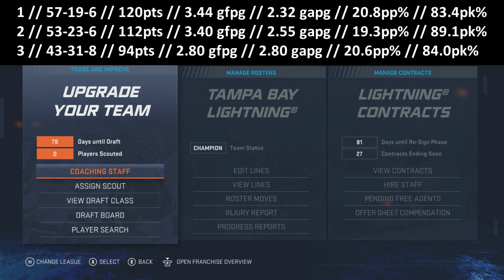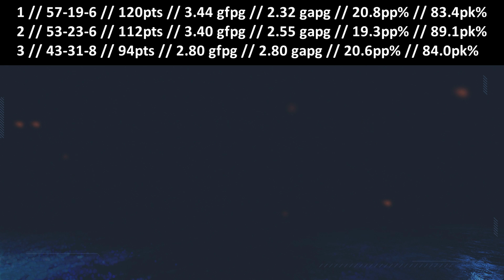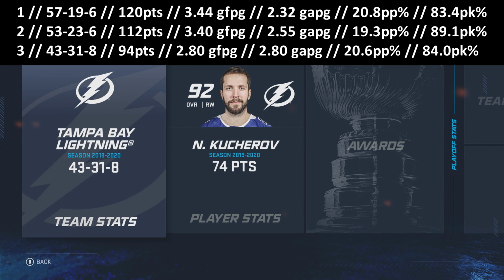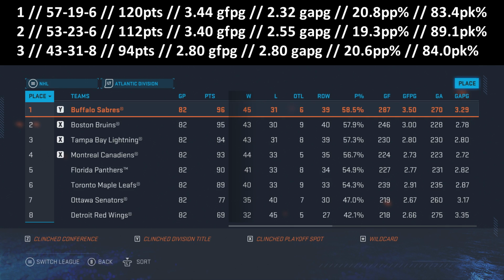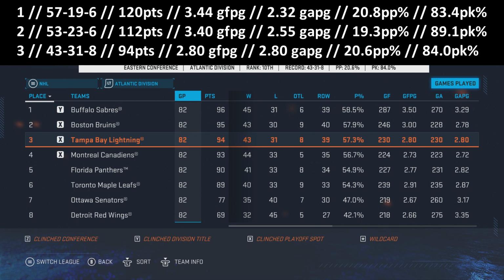All right. So I want to jump again back into the individual stats. We're going to make it a little bit easier for you so you can compare and you don't have to go back. The Tampa Bay Lightning, so our points were way down. Goals for per game, 280. So I'll put the first two years at the top of the screen there. Now in year one, our goals for per game was 344, and our second was 340.